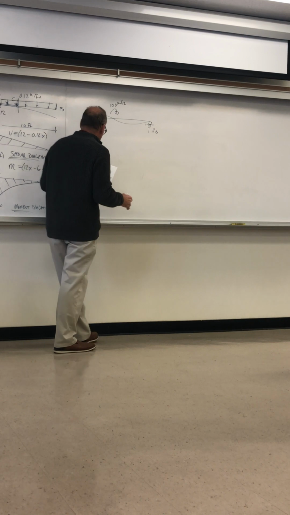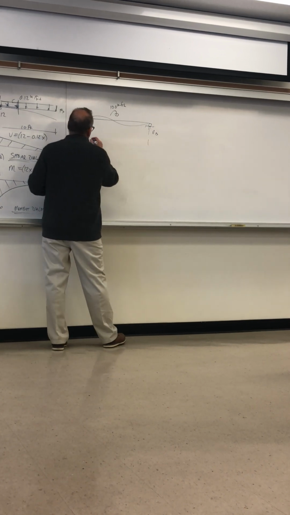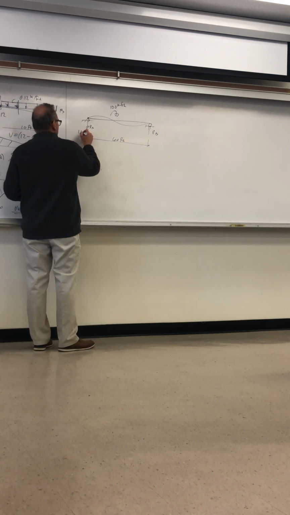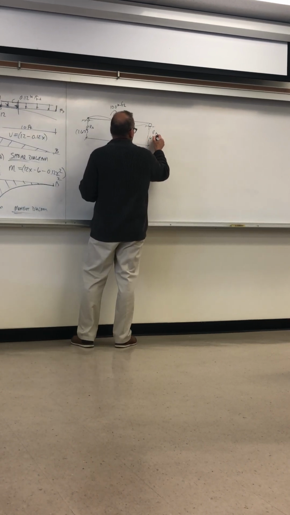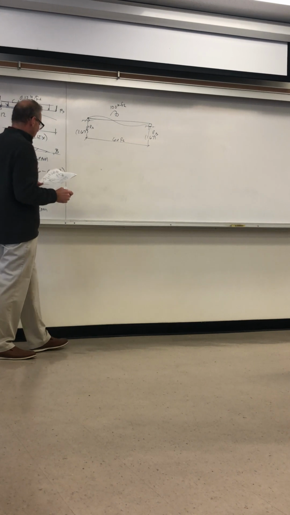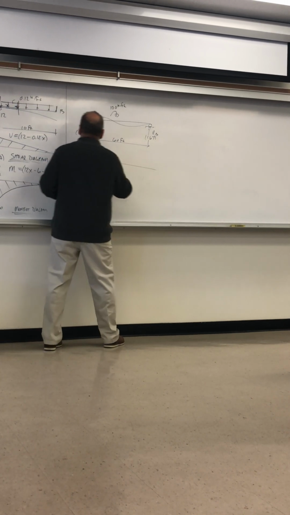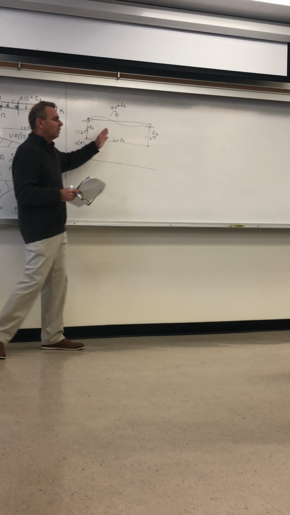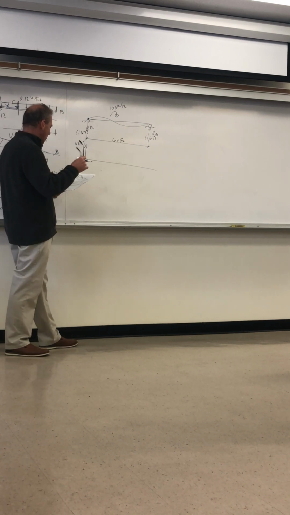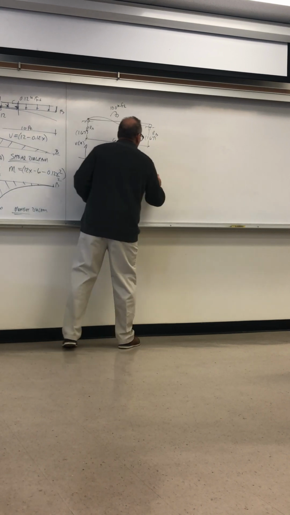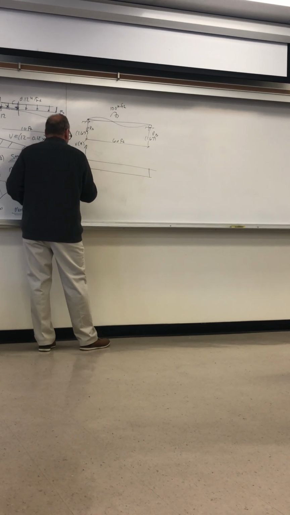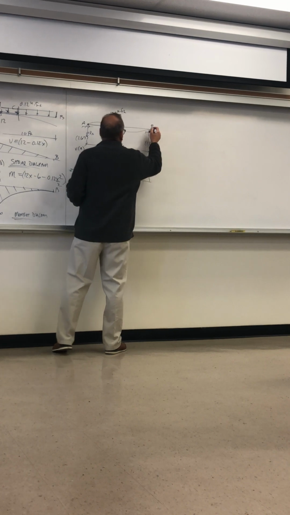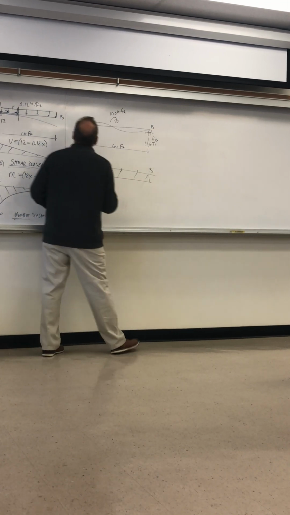Solved for this before, so this is 60 feet for the length of the moment applied in the middle. Based on statics, this comes out to be 1.67, and this is 1.67 kips. And so you can draw directly the shear diagram. What's interesting is we're applying a moment in the middle, but it's not a vertical force, and therefore the shear doesn't change. So we have minus 1.67 all the way across. That's the shear diagram.